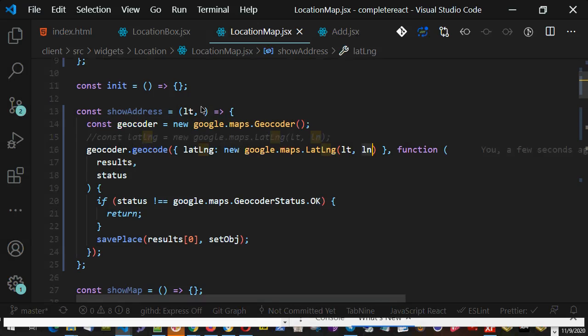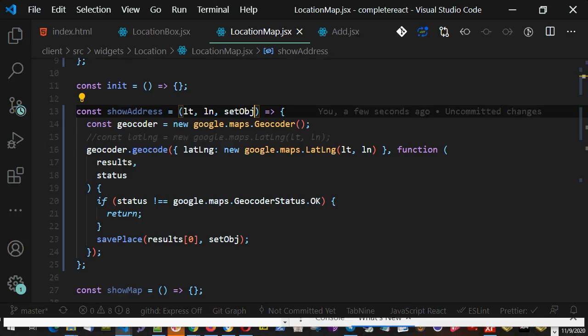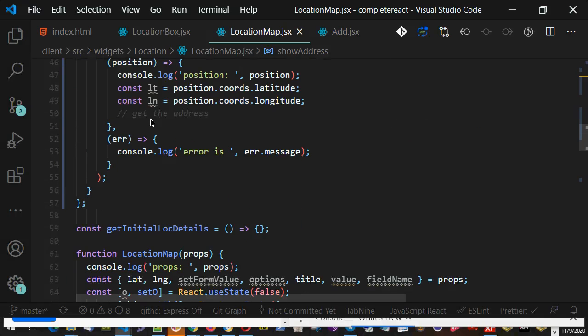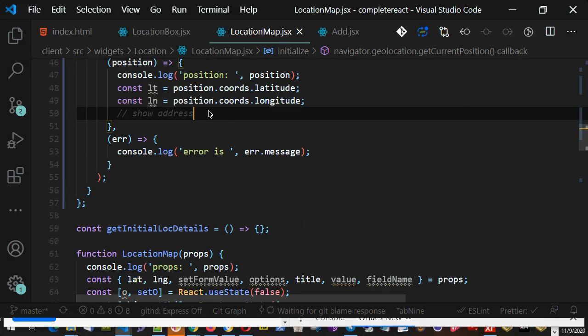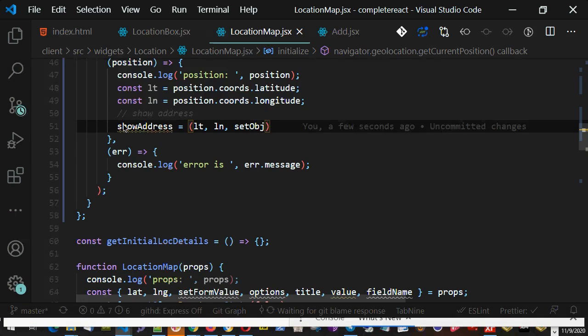Another parameter it will take is longitude, and another parameter it will take is setObj. So these three parameters it will take, and I put them in showAddress. So instead of writing it here, I will put it in the showAddress function. I will save it in the showAddress function, and I will just remove this equal sign.